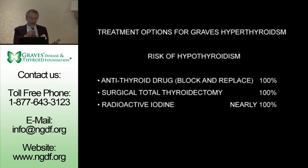When somebody is treated with radioactive iodine, we do not always cause hypothyroidism, but we usually do. Sometimes the hypothyroidism is profound, as if we've taken the thyroid out surgically, but often it's less severe, and in those patients, that can worsen over time. So eventually, in many patients, while at the onset the underfunctioning thyroid is not as severe as if we had removed the thyroid surgically, gradually over time, it often becomes that severe.